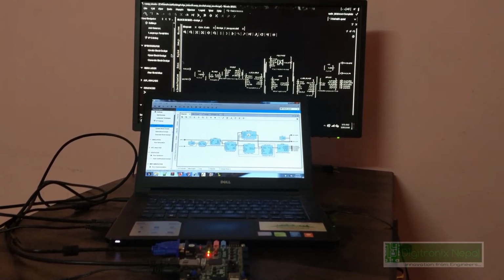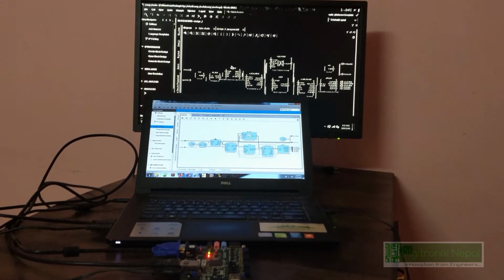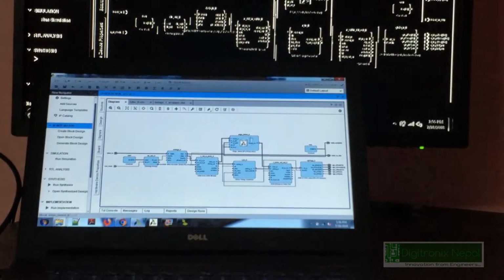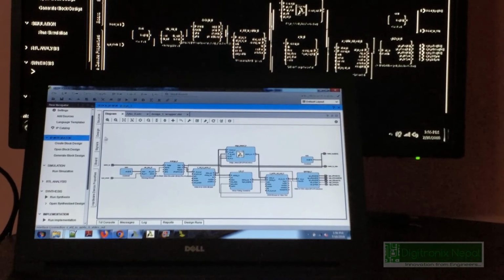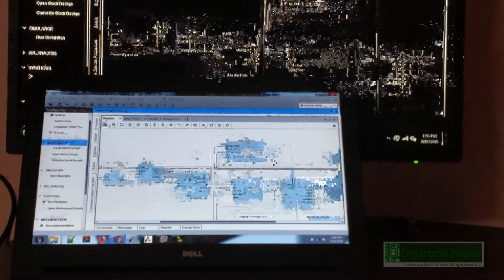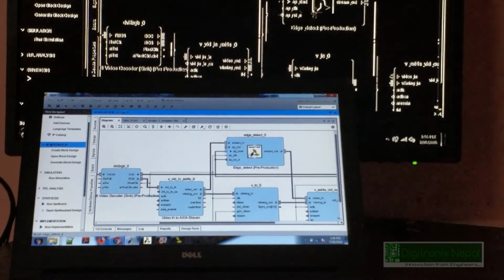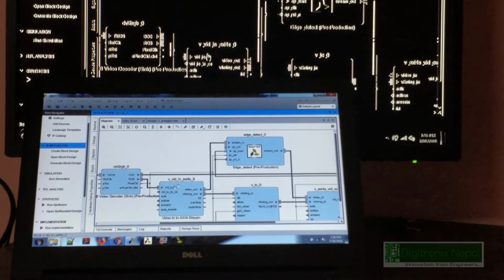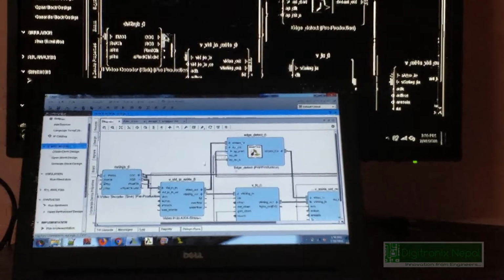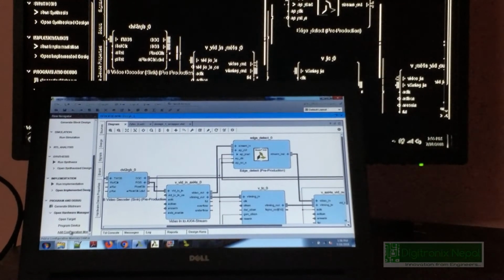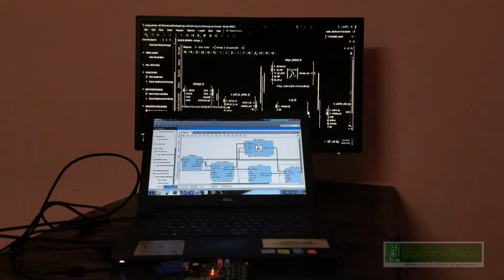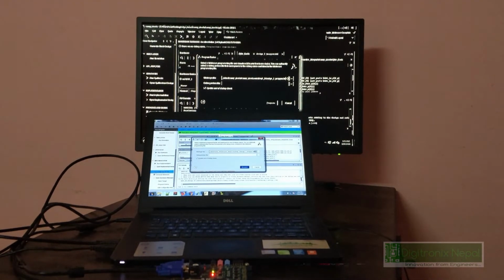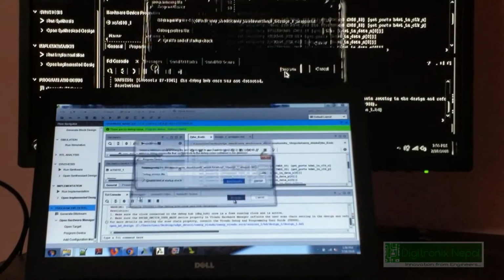And let's go ultimately to the Canny edge detection. So this is Canny edge detection. The block design looks the same, but it has an extra algorithm for Canny edge in this HLS IP. This edge detection you can also see on the PC and on the monitor. However, the monitor does not have a clear output, so let's again program this Canny edge detection to the Zybo FPGA. So we are getting the bitstream, so let's program it.